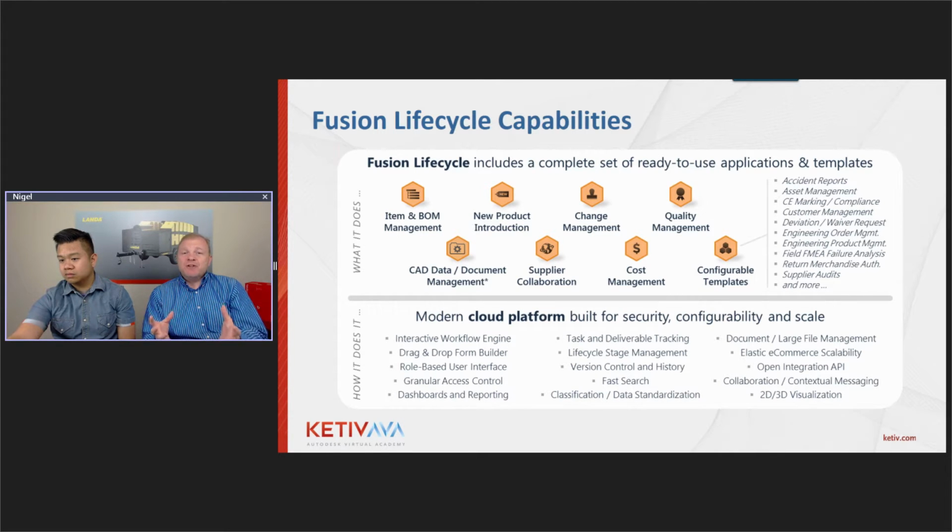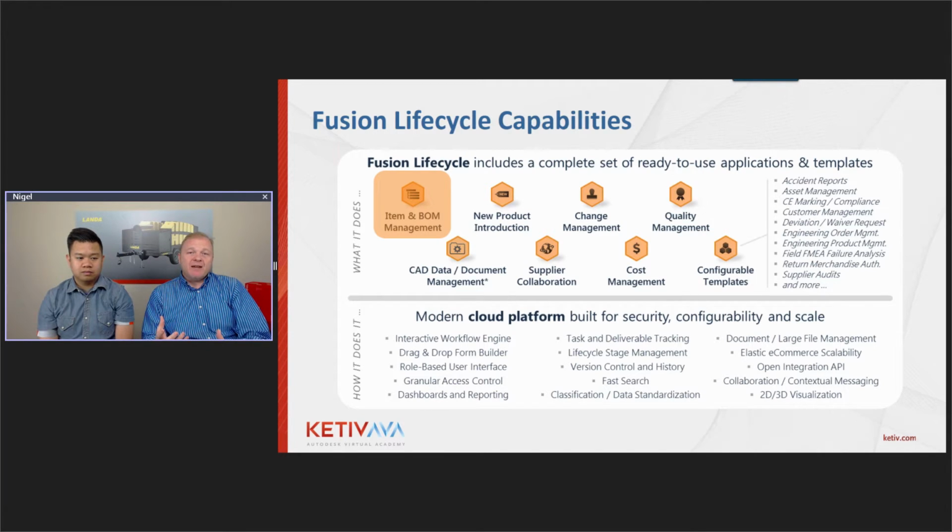What's nice about Fusion Lifecycle is that all of this information can be shared between these different systems. For example, if you have an RMA for a customer and you open up a CAPA so that you can investigate what the root cause was for that problem and how to fix it, once you define what the fix is, that can immediately go into a change order. And that change order can immediately change the appropriate items and bills of materials. So all of these different parts of the system are connected together, which gives you a really nice audit trail, and all of that functionality in a single application.